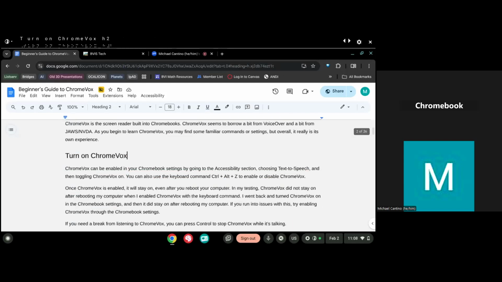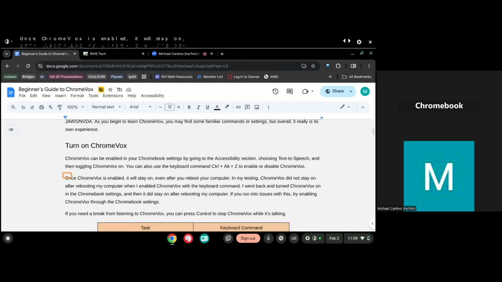So that's page up and page down. If you want to move to the beginning or end of a document, that's going to be Control, Search, and the right and left arrows. So that's similar to doing Control, Home, and End on a Windows computer. Search left arrow, search right arrow is working like Home and End, and we're going to add Control to that so we can move to the top of the document or the end of a document.